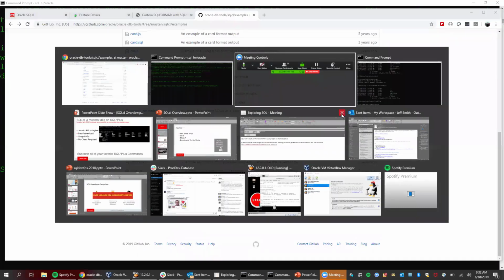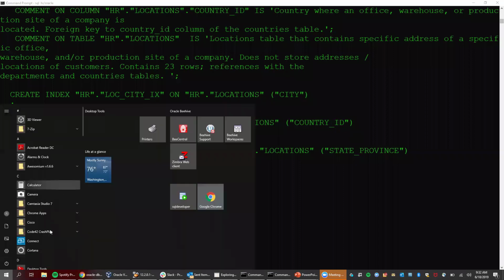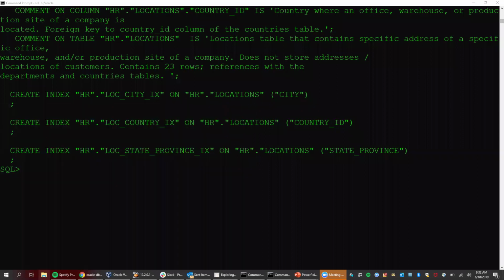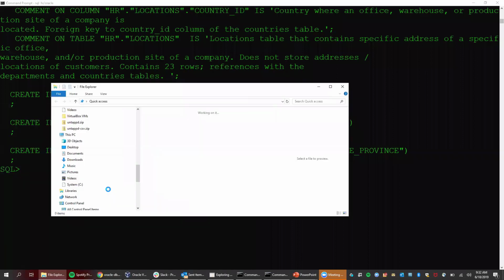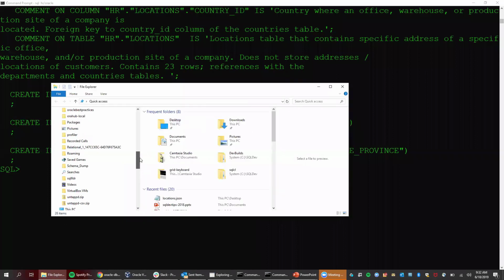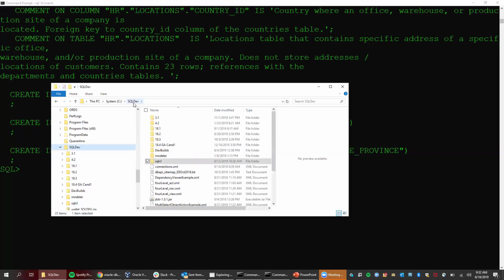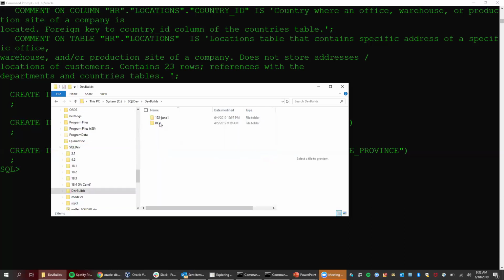I want to show one more. I don't have SQL Dev open yet, do I? Let me pay the price and open it. I just rebooted my machine before I started this. There are some reports in SQL Developer that people like. I'm just going to show you how you can easily bring those in here.